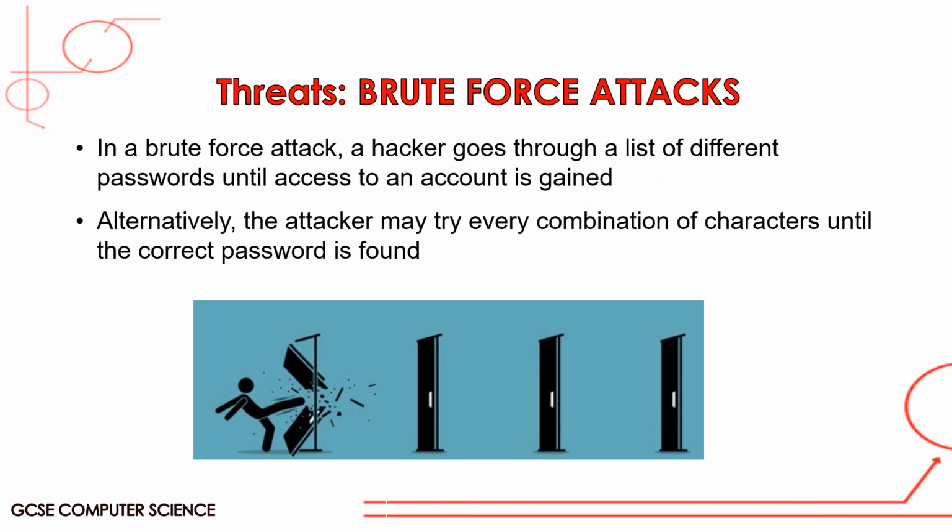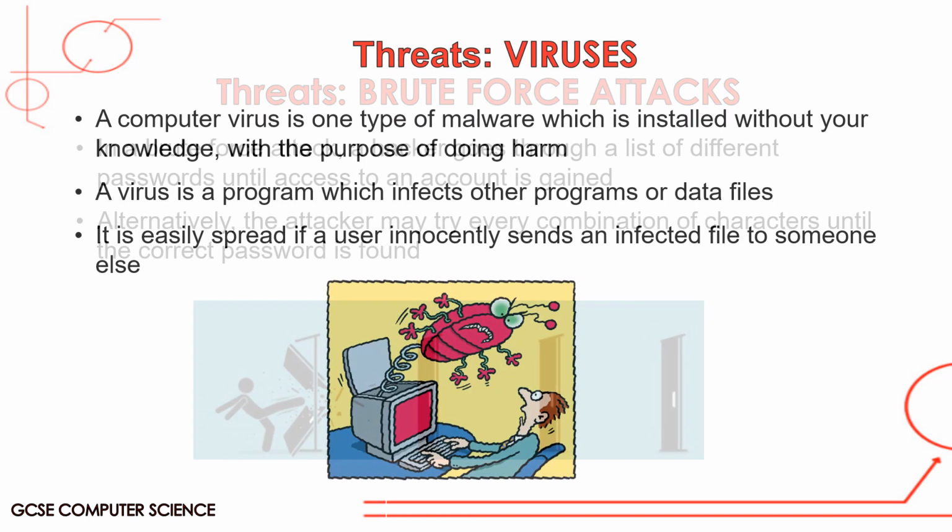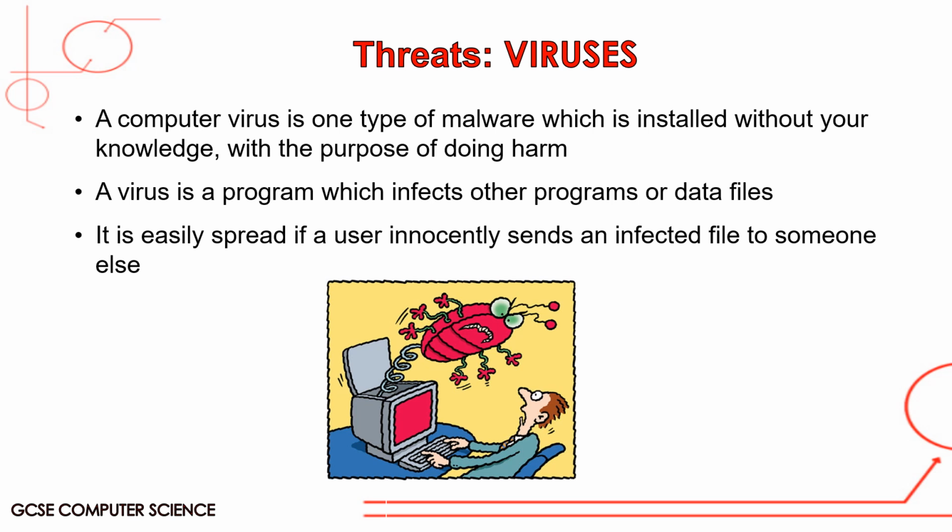Now we have to look at some threats to data. The first threat that you need to know is a brute force attack. A brute force attack is when you keep trying lots and lots of passwords until one might actually work. A virus is a type of malware which is installed without your knowledge with the purpose of doing harm. A virus is a program which infects other programs or data files. It's easily spread even if you do it by accident and send an infected file to someone else.